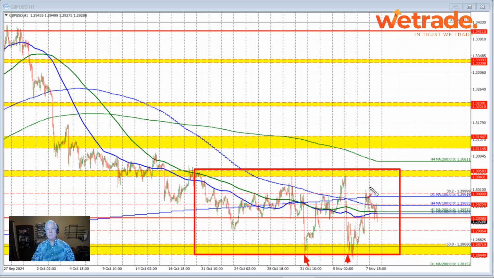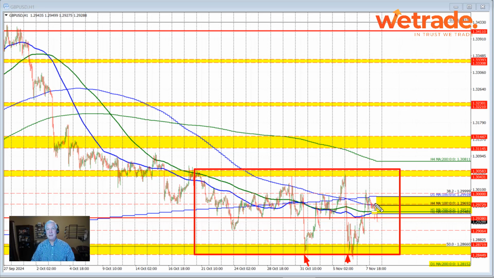Of course, we continued that move to the upside, and in the process, we moved above this cluster of moving averages, including the 100-hour moving average, the 200-hour moving average, the 100-bar moving average on the 4-hour chart, and up here, the 100-day moving average. By the way, the 200-day moving average is down here at 1.28152. So be aware of that going forward. We did, once again, find support buyers ahead of that level earlier this week.